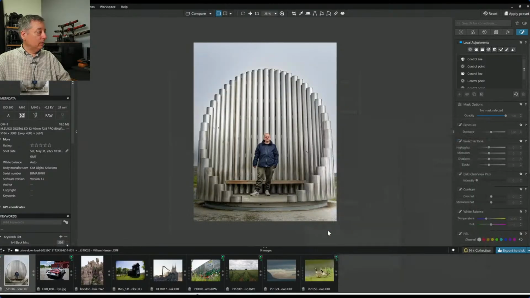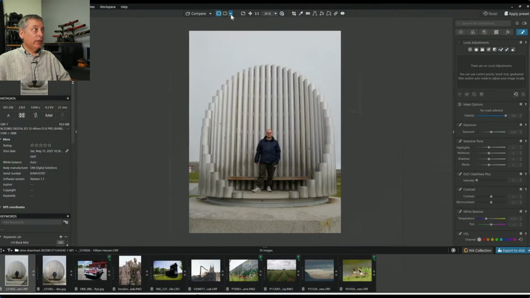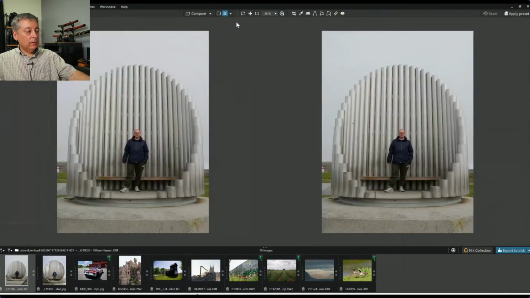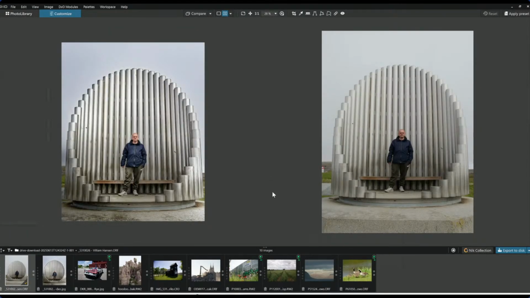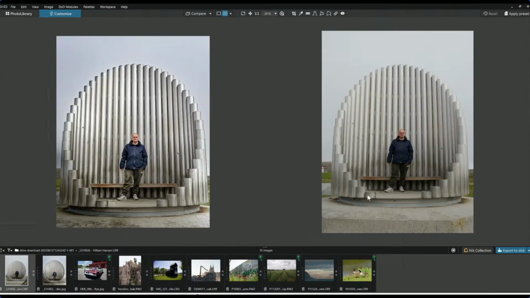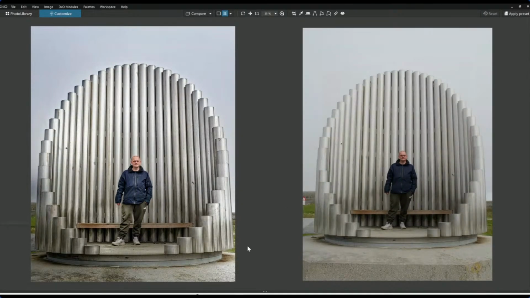Okay. All right. It's almost there. I'm watching the arrow down here. Okay, so let's reset this and do a side by side and compare with the output. So I think that looks pretty good.